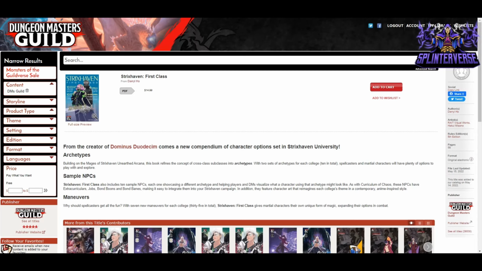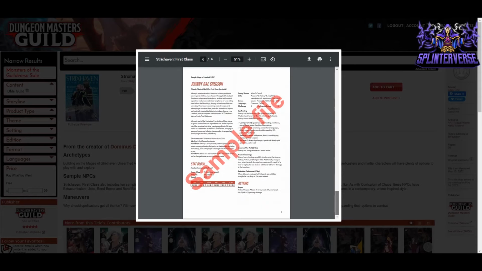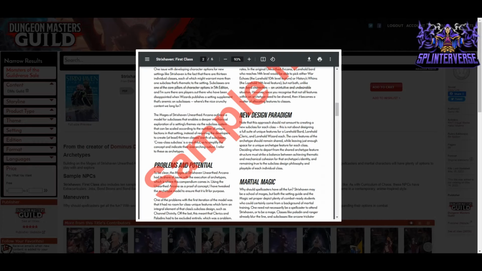And it says there's 2 sets of archetypes for each college, 10 in total. So spellcasters and martial characters will have plenty of options to play with and explore. And then there's sample NPCs and then some maneuvers for each college, 35 in total, to give martial characters their own unique form of magic, expanding their options in combat. So I just want to do a quick scroll so you can see the cool layout. But let's zoom in and read a little bit more.